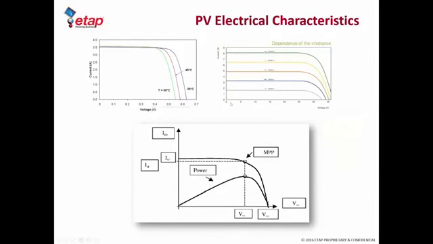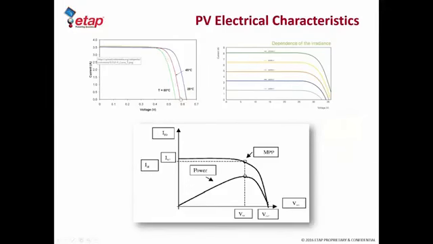And again, just as a recap regarding the photovoltaic electrical characteristics, typically when we look at the semiconductor, depending upon the manufacturer, there's an internal equivalent circuit model that has the diode and resistances in series and parallel. But at the output of the photovoltaic panel, the manufacturers typically publish a PV curve and an IV curve. The PV curve is power versus voltage, and the IV curve is current versus voltage.